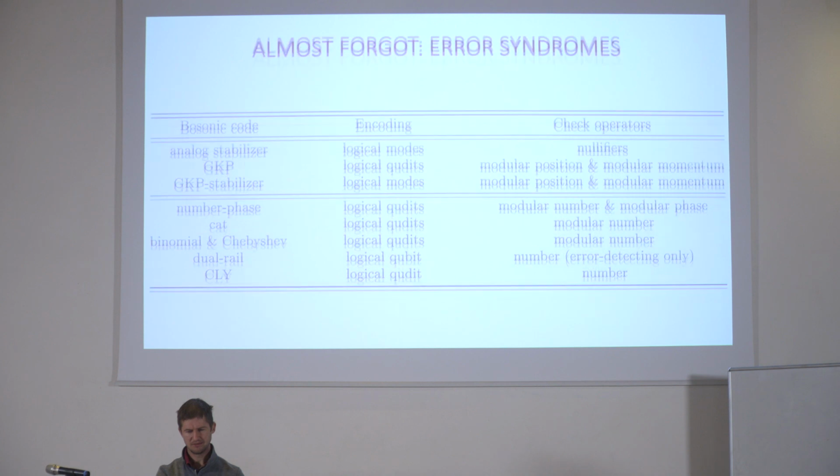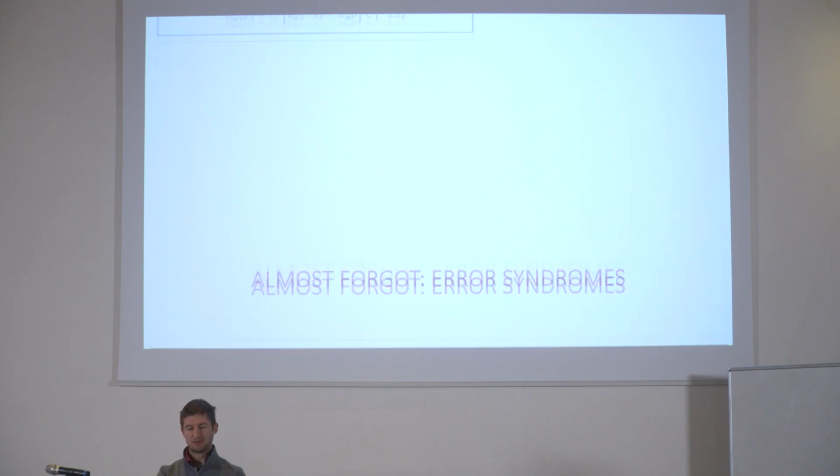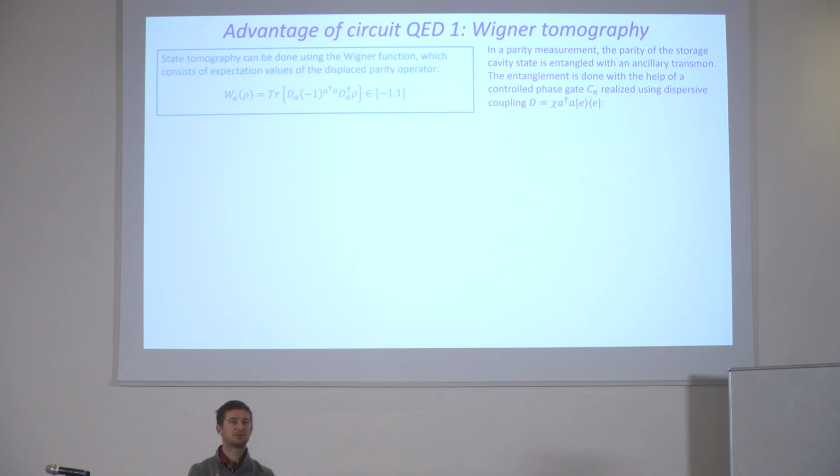How do you measure, some of you asked, how do you measure these modular things? They're complicated. Well, one of them is not. The modular number operator, which is the Fock state number modulo capital N, can be done in circuit QED setups very easily. And the reason is because they have a conditional type of rotation here. Yesterday, you discussed a conditional displacement, right? It's an interaction between a qubit and an oscillator where the oscillator is displaced conditional on the state of the qubit. Here, we have a conditional rotation. The oscillator is rotated conditional on the state of the qubit.